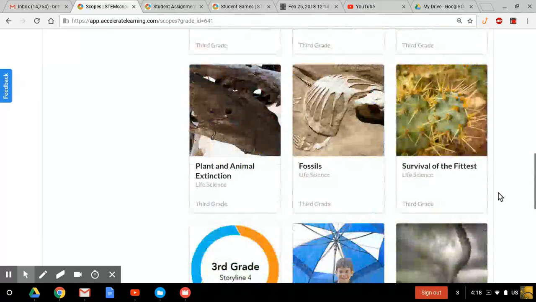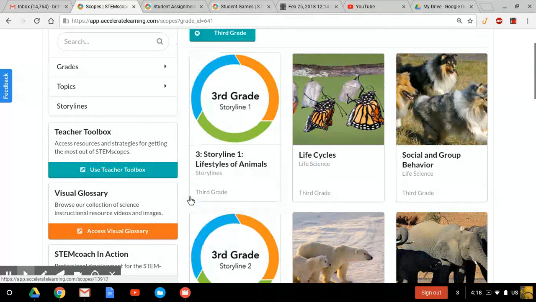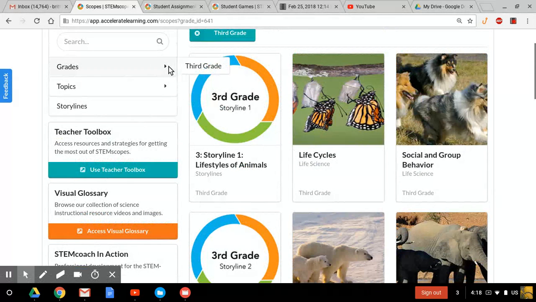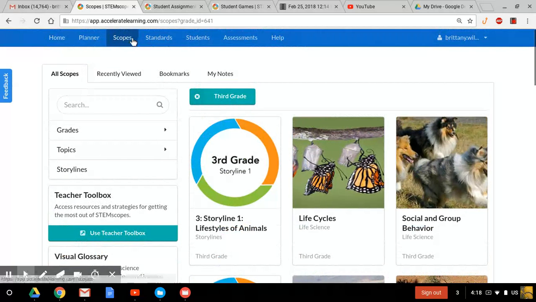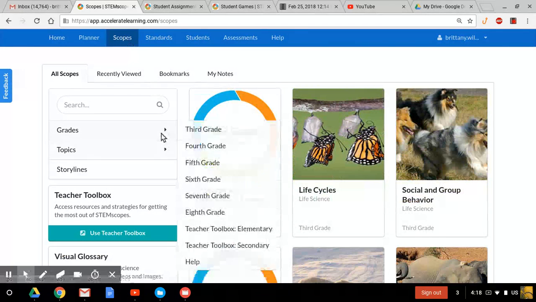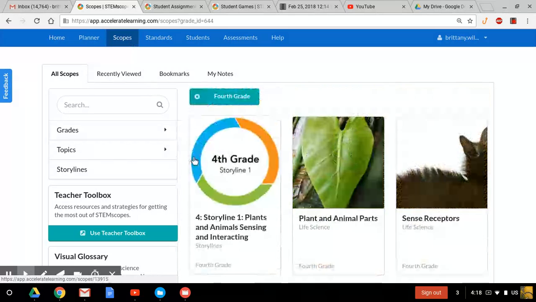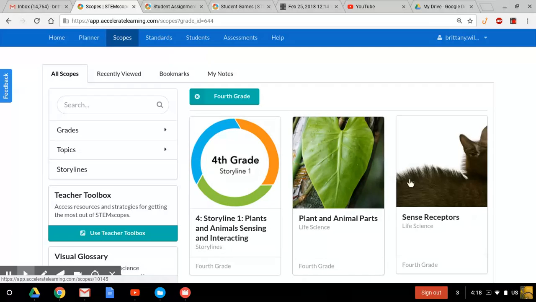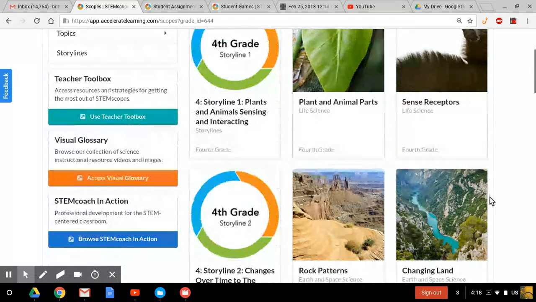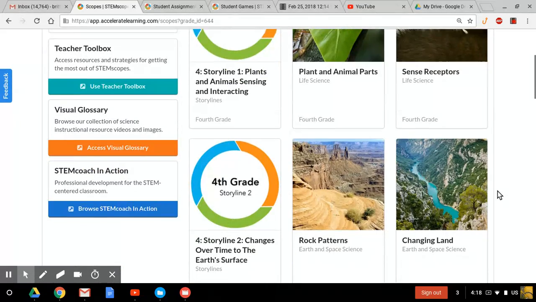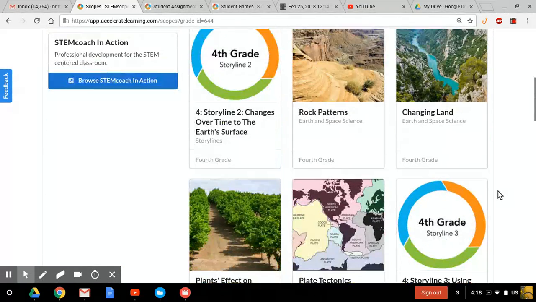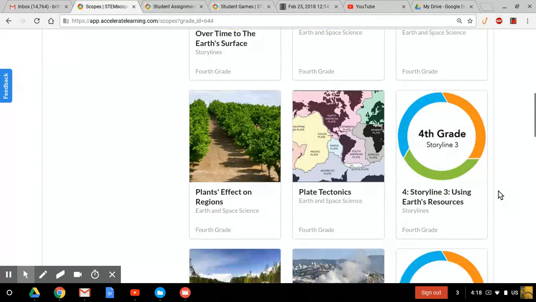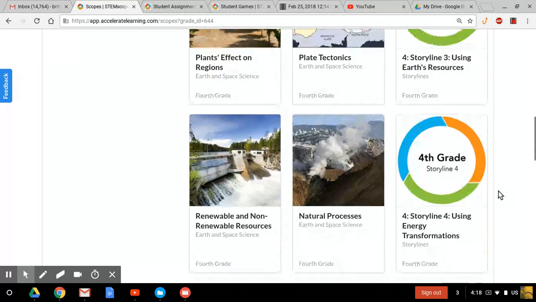And let's take a look at grade 4. They have significantly more scopes than we do. We'll try to look at grade 4 scopes, 4th grade. And I've made a printout of all the scopes at all the grades just to make it easy. You can take one back for your team. So this is 4th grade. I really like the visual organization of how they've done this on the website.